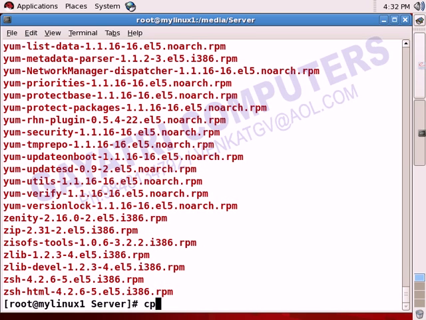So just go for cp -r, and everything has to be copied. The destination is under the var directory, under the FTP directory, under the pub directory. We have recently created a directory called server.